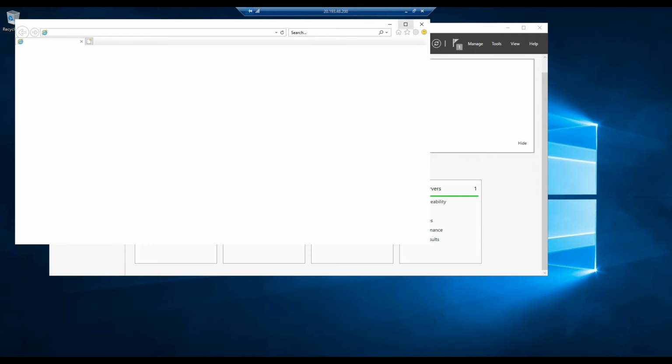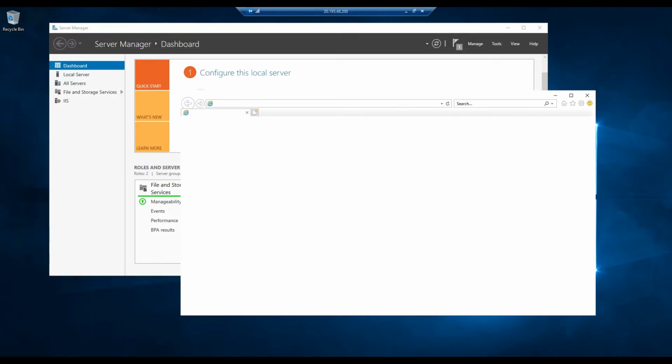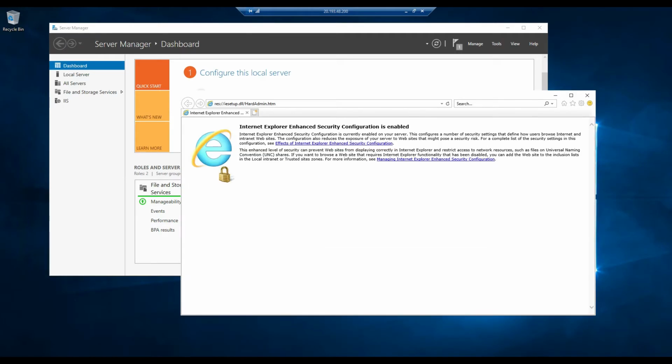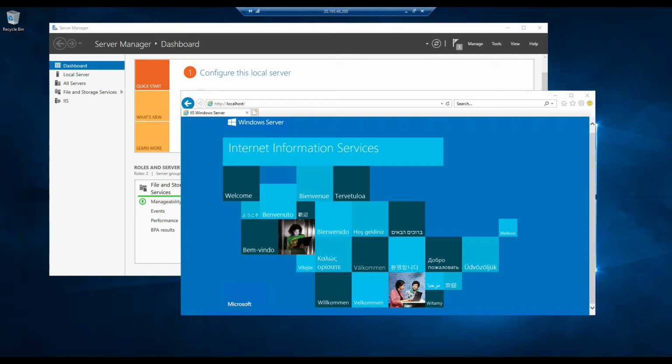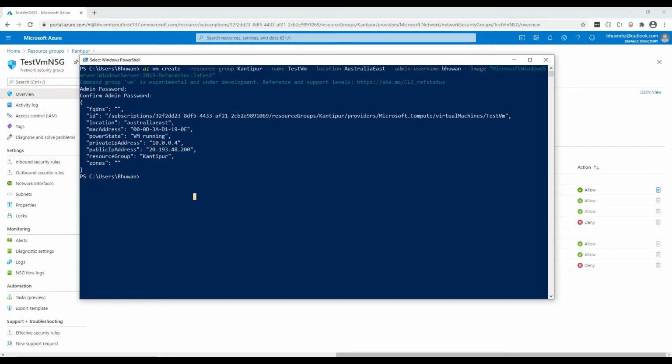Okay, so the next step is I'll check whether the localhost is working or not. I will be typing localhost here, so I should be able to see some default website. This default website I will access from the outside public as well, because I do have the public IP address for this particular server. So now, as I mentioned, let's enable port 80 here.